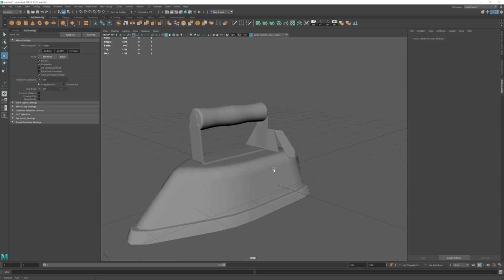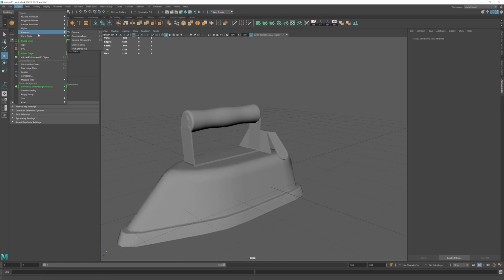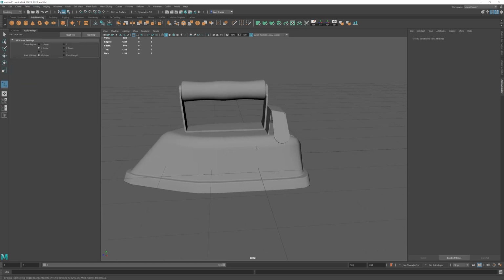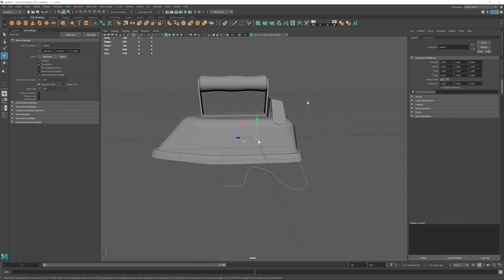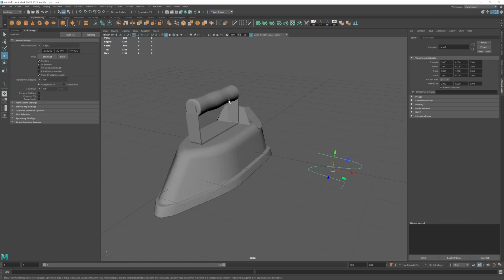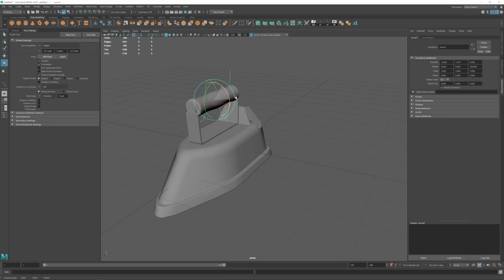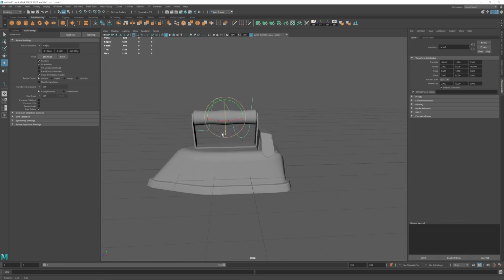To do that, I'm going to use an EP curve tool so I can start drawing out all those points. Now I'm just going to focus on one side, and then once I'm happy with that shape, just similar to how we did that last object, we can just flip it over and reattach it. So I just really quickly drew some points, and I'm not going to worry too much about that shape because I can always adjust it once I get it into position.